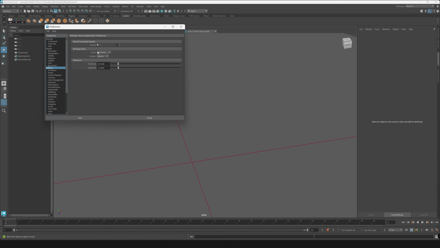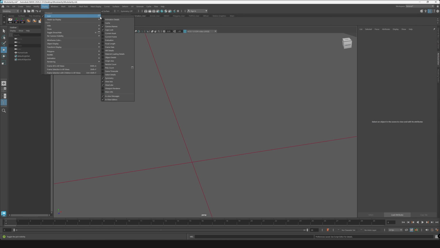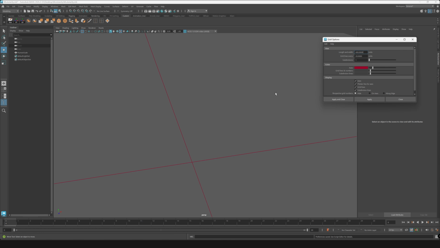100 centimeters, 1 meter. Now, once you've got that, let's go into our display and change our grid settings. My grid settings are already set up how I want them, but the idea is that you want to change your units to however wide you want them to be, say 400, 500 units. 400 units, aka 4 meters, is pretty good. Then you would want every unit to be maybe 20 units, aka 20 centimeters. So in this case, one of these squares is going to fit 20 centimeters by 20 centimeters. So something not too crazy.